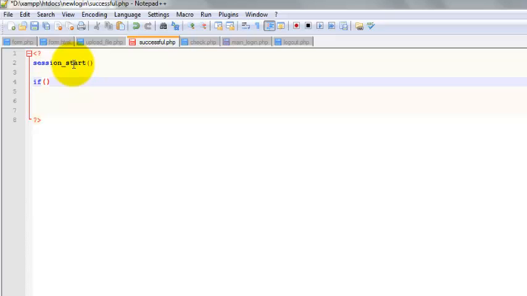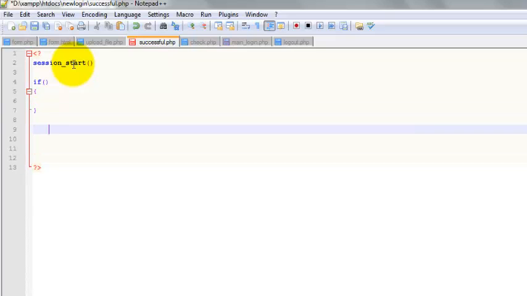We can use an if function and also an else function.